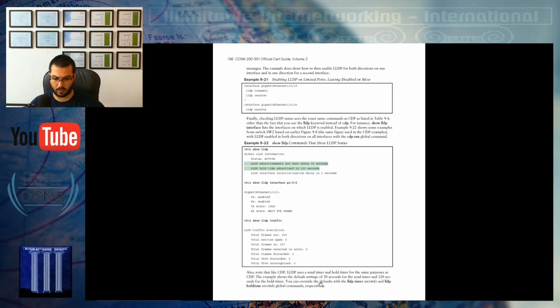You can override the defaults with the timer. Okay, so the timer is not to specify, it's to override. And the hold time global, respectively.